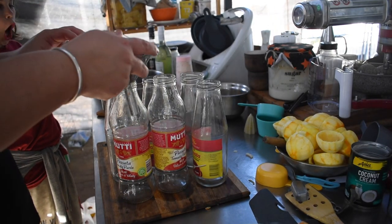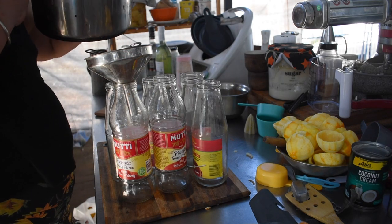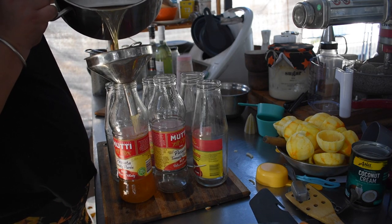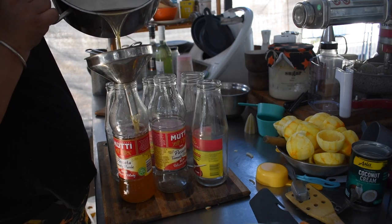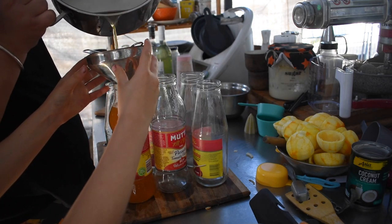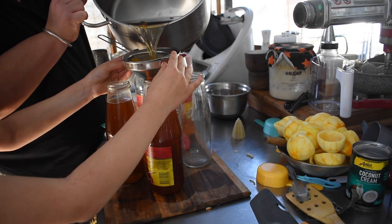While that was on, I had to decant the cordial. So Sonnet helped me there, and we decanted it into some old passata jars. Now, I'm lazy and I leave my labels on my passata jars until they wash off. It only takes a couple of times canning them in the boiling water and they just sort of slide off. So I do that because I'm lazy. But you can obviously remove the labels off your reused jars if that's what you choose to do.